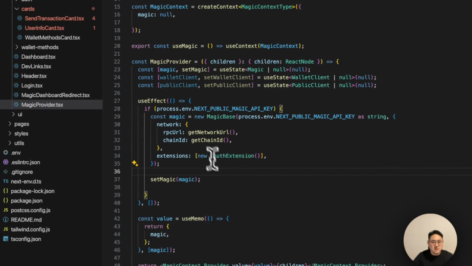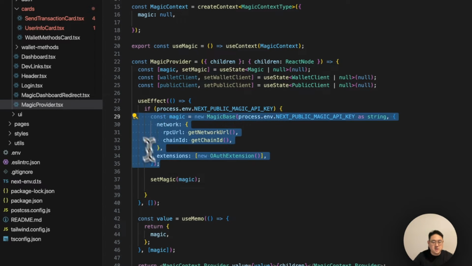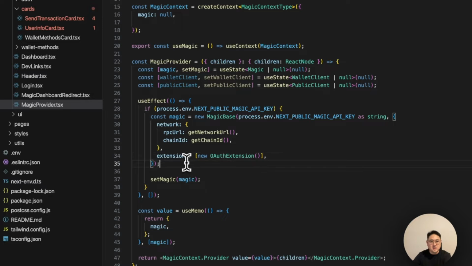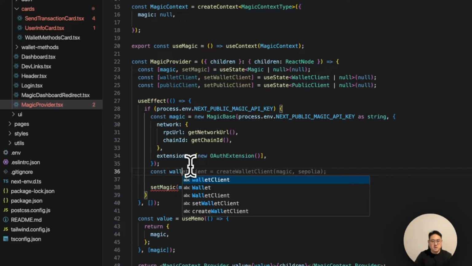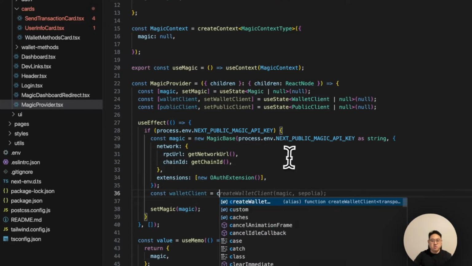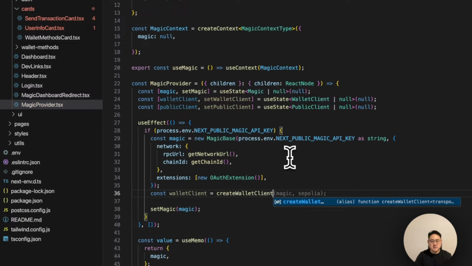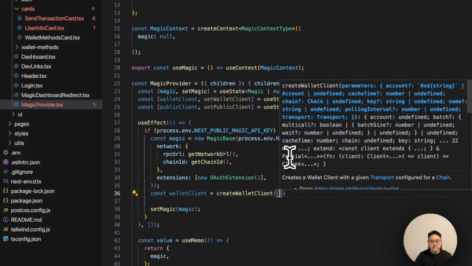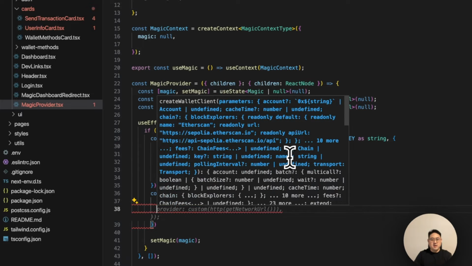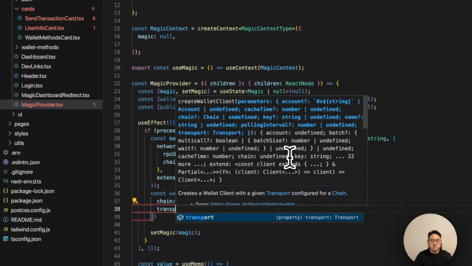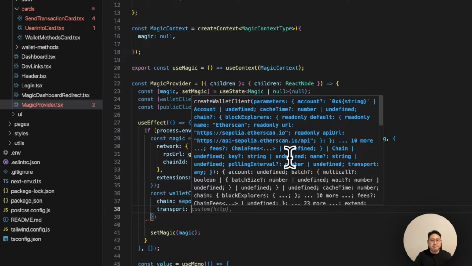Okay, so here, Magic is instantiated. We're passing that into the Magic state setter. And here I also want to create a wallet client. We're going to use the create wallet client method. In here we're going to pass in the chain, Sepolia, and we're going to pass in, is it transport? And this is the wallet client.